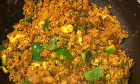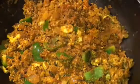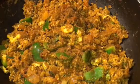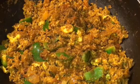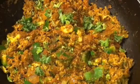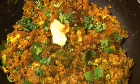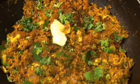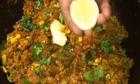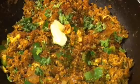So in this stage, we are going to put 1 teaspoon of, this is bhuna hua jeera powder. Add chopped dhania patta, that means chopped coriander leaves. 1 dollop of butter or makhan. Squeeze a lemon or nimbu. Now mix it again.